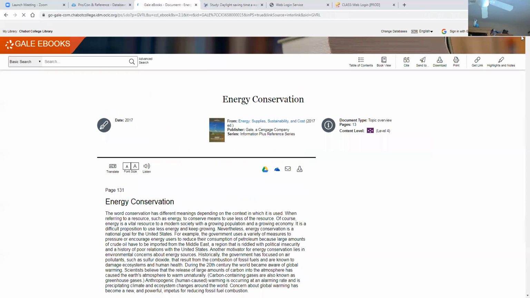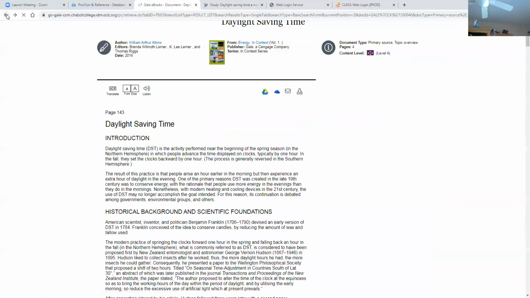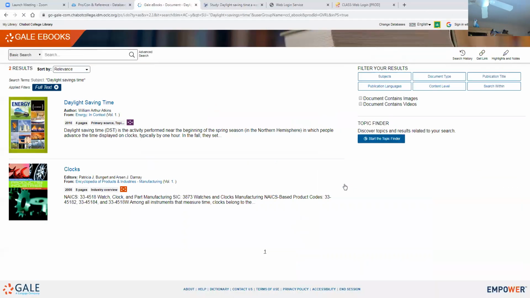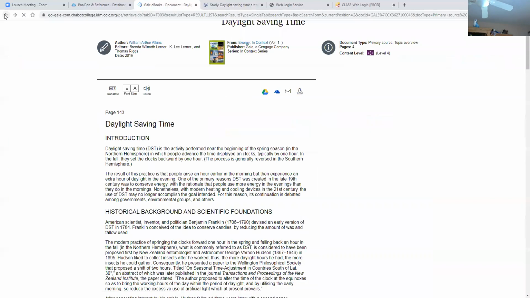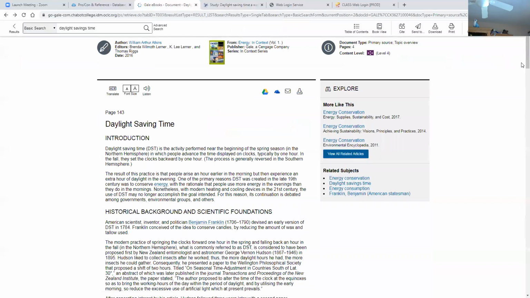And then you can get a good overview about energy conservation. And then you can have a better understanding why that is important related to why we have daylight savings time. Of course, we have daylight savings time as a related subject itself. I suspect if we click on that, actually, it led us to fewer results, only 2. And of course, back to this entry. So it looks like we already started at probably the most subject relevant entry here.